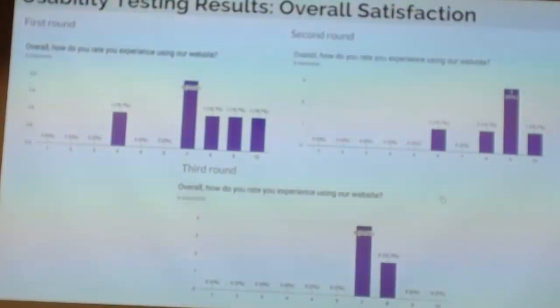It's interesting, for our first round of usability testing, we used a mock-up, and there was quite a bit of variability with the positive comments. The second round, we actually used a prototype, and that went way up. The users liked it a lot more. And in the third round it went down just a tad, but that's because we increased the baseline.